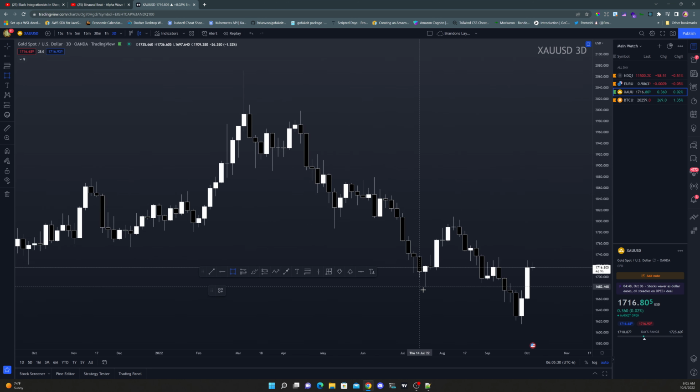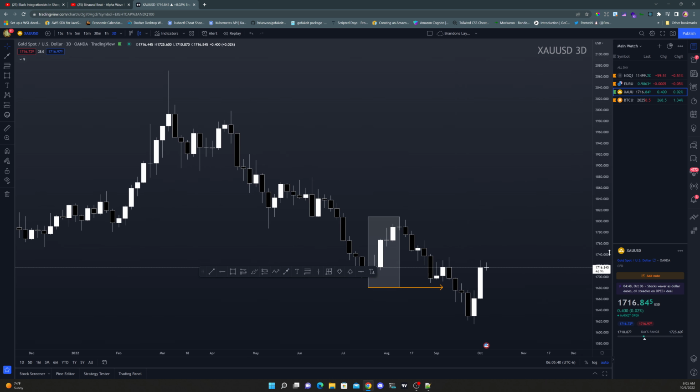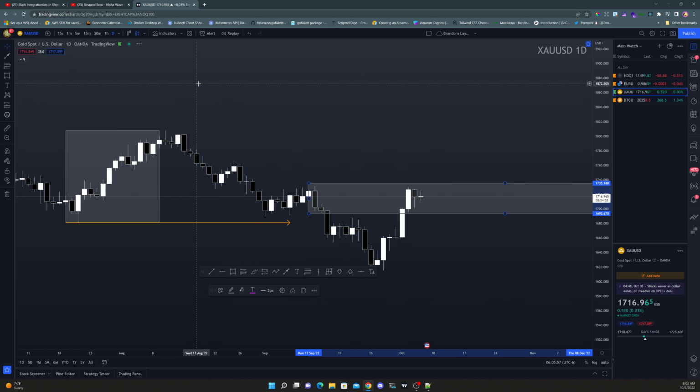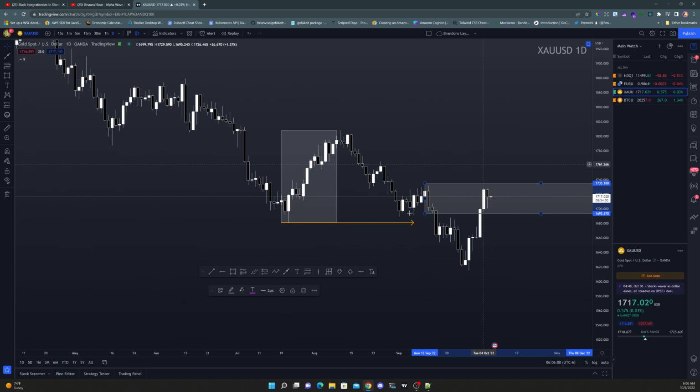And if we're looking local, this was the last MB here. What caused that break? And it looks like what caused the break, which is really this, in my opinion, this zone here. Everything else really looks like it's been mitigated at the open, or mostly mitigated. That looks like the most logical to me. But let's go ahead and zoom in a little bit, get a better idea of what's going on. Yeah, I mean, that still looks mitigated too.